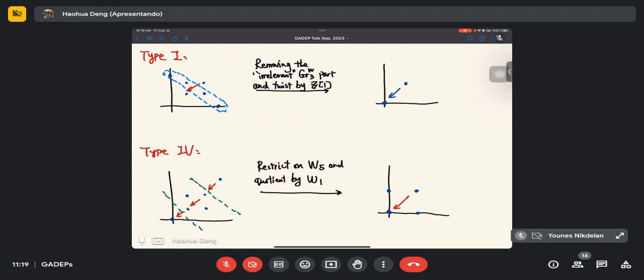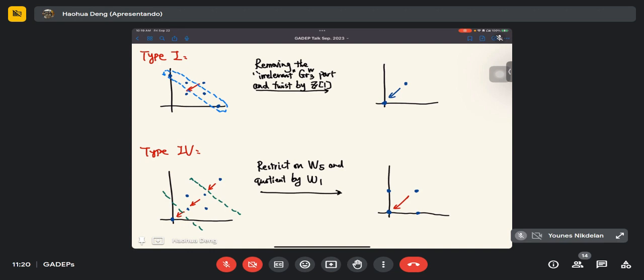And I will give you a very rough picture of how this works. For example, the type 1 limiting Hodge structure is something like the Hodge diagram. But as you can observe, the only part that impacts the monodromy operator N, this monodromy logarithm, has nothing to do with the graded 3 part. So there's a way that we can exclude this irrelevant graded 3 part, such that we can relate the monodromy cone in this case with the monodromy cone in the classical weight 1 case. We just delete this irrelevant weight 3 part and twist it by some Z minus Z1, and we move to the classical case.